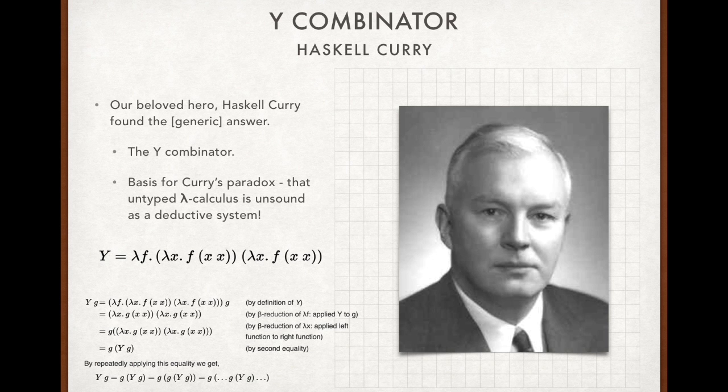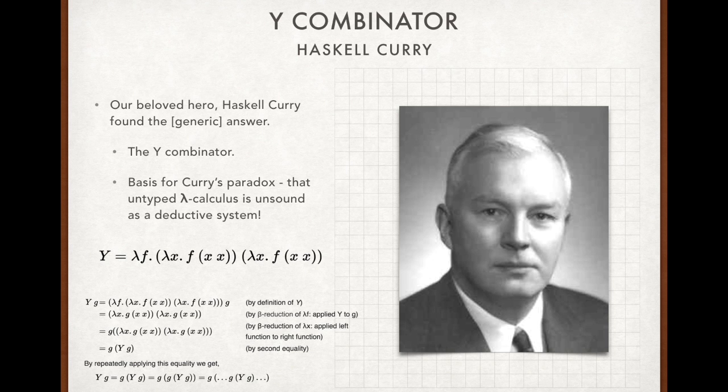So this is just a use case down here. This is directly copied from Wikipedia. So Y takes a function, g, and then does this crazy thing such that the result of applying Y to g is g applied to Y of g. Does that make sense down here at the bottom? This is the result: Y of g is g of Y of g. So it moves the g to the outside and then keeps it on the inside. So it's basically injecting g into itself and getting this back out. And this is g applied to Y of g.